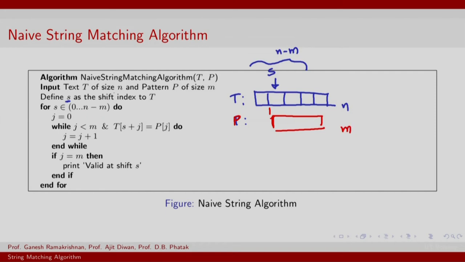For this range of S, you are going to keep track of the position J. The position J is basically the index into P. You vary J over the positions in P and do it till J is less than M. J starts from 0 and maximum value of M minus 1. You are going to match T[S plus J] with P[J] at every point of time and in case there is a mismatch you terminate. Continue scanning P as long as there is no mismatch with T.